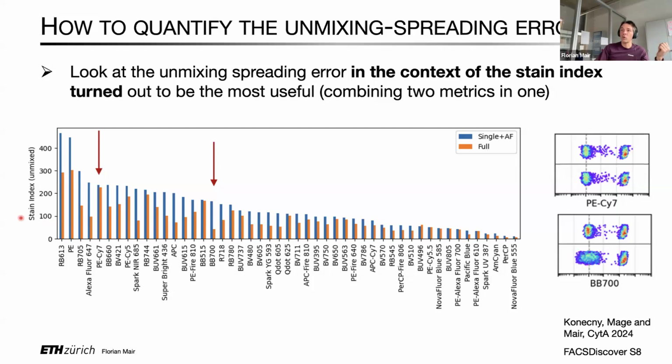And then you can, of course, just order that adjusted stain index, in this case by the height of the orange bars, and this would tell you how well you're still able to resolve a given fluorochrome in the context of the 50-color unmixing matrix with this effect of unmixing spreading error. And this turned out, at least for us, a useful way to design the marker assignment for the 50-color panel as we published it in the end.